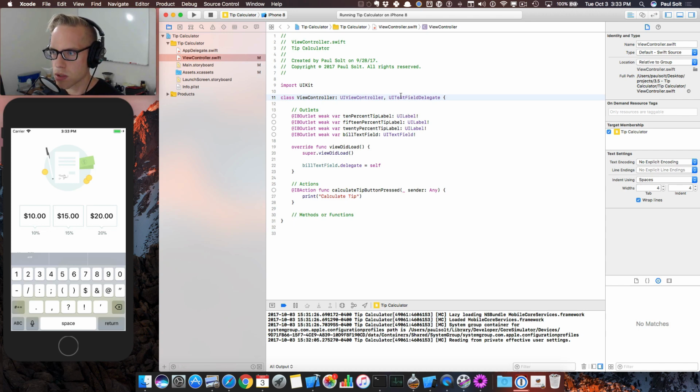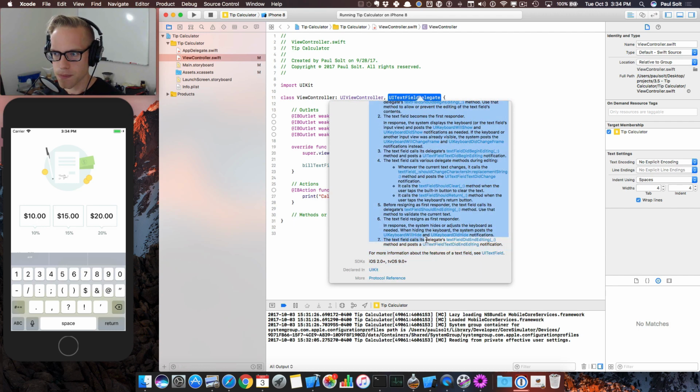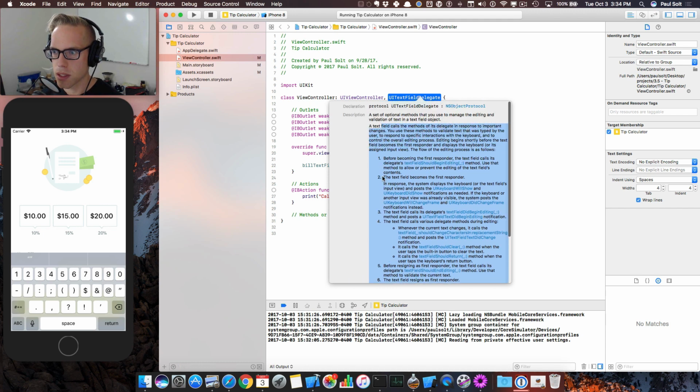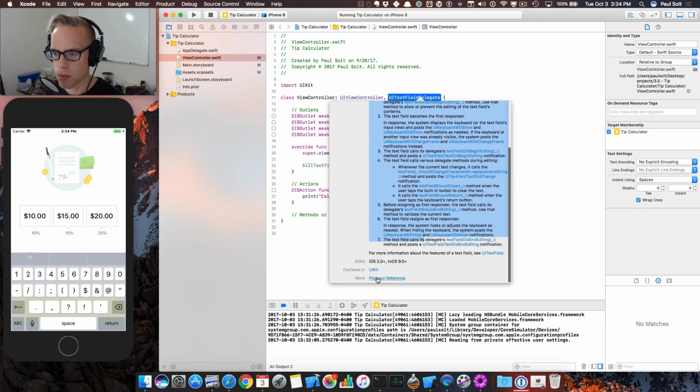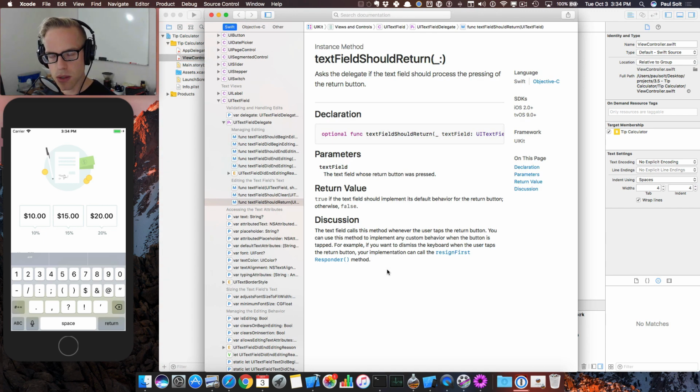Once we have that, we can use quick help to pull this open. Now you're going to hold the Alt or the Option key and you're going to hover over this. You should see a question mark. If you don't see a question mark, make sure you're hitting the right key in order to get that to appear. So if we click that, we see this nice description. This is actually super useful, but it's a little hard to read in the quick help because it is so long. So we're going to open up the protocol reference. And if you just click on protocol reference, it should appear.